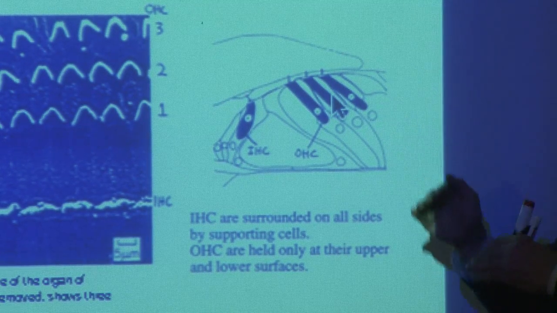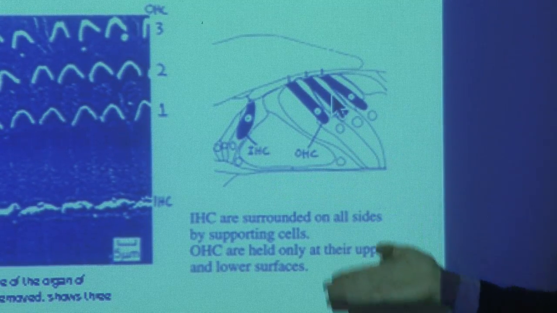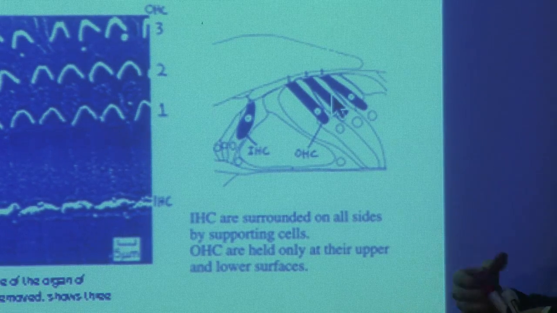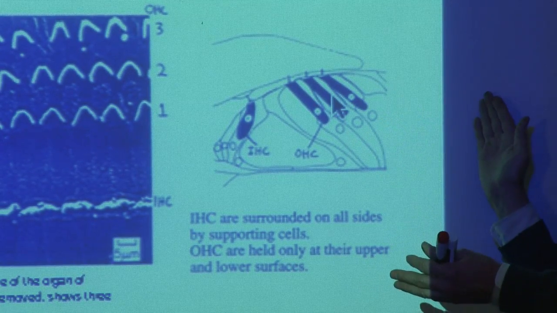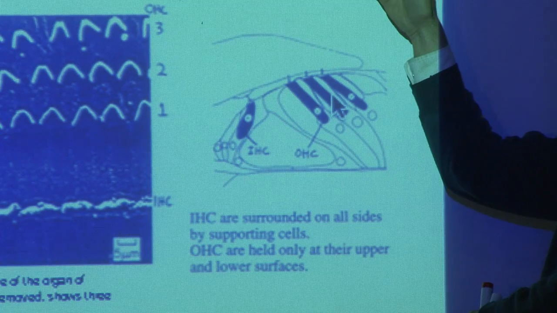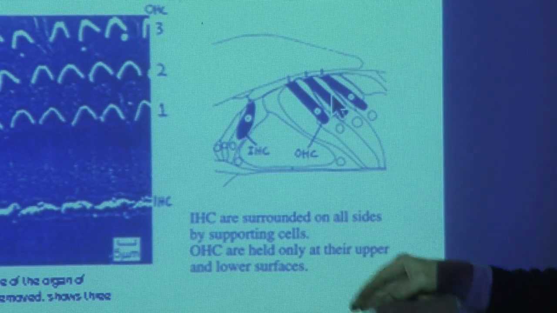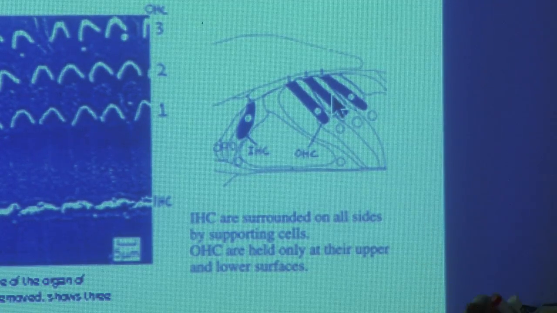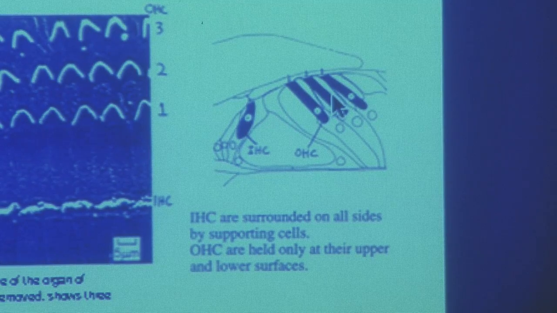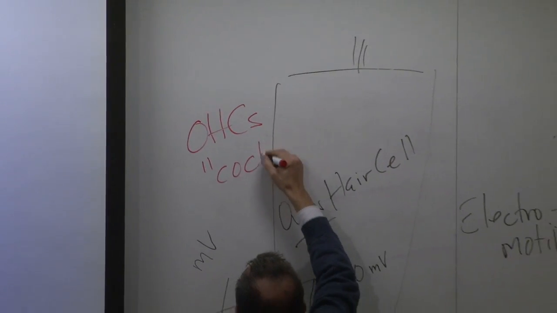Somehow, that motion, that mechanical energy, adds to the vibration that was initiated by the sound in a sort of an amplification mechanism. So you then have more vibration. You then have more bending of the stereocilia. You have more depolarizing of the hair cells. You have even more electromotility and a sort of a positive feedback loop here. The outer hair cells then are sometimes called the cochlear amplifier. They amplify the vibration patterns set up by sound in the cochlea. So the outer hair cells are sometimes nicknamed the cochlear amplifier.